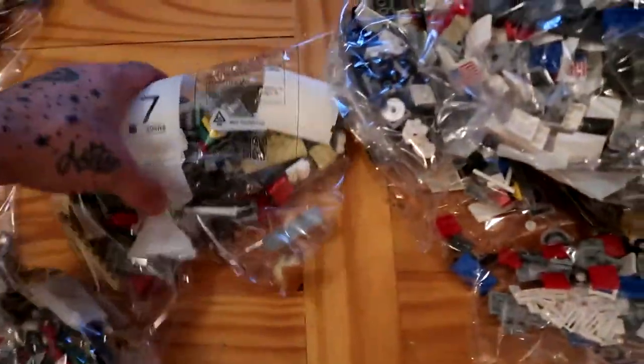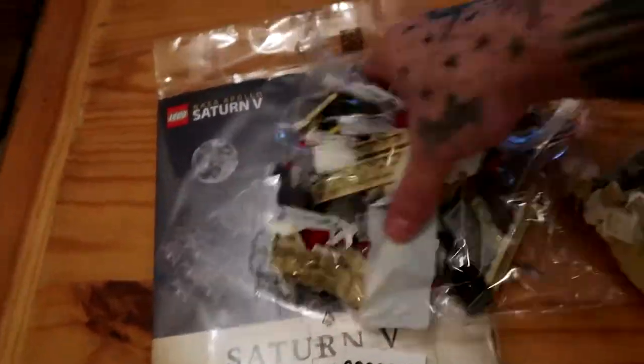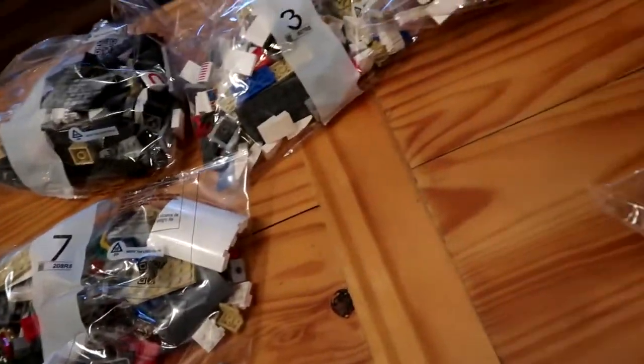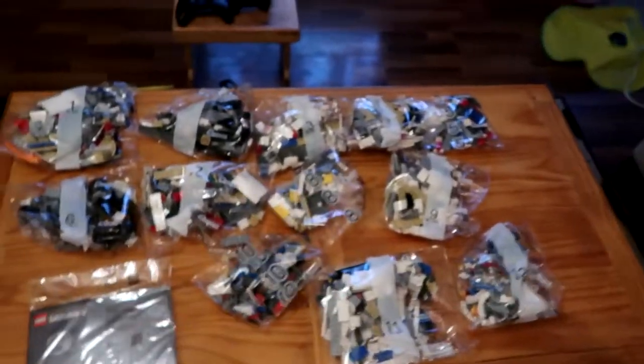Okay, so how many bags? We got one. There's number 7. 12. So we got 1, 2, 3, that'll be 6, 9, 11, we got 5, here's number 4, 6, 7, 8, 9, 10, 11, 12 bags, 1,969 pieces right there.